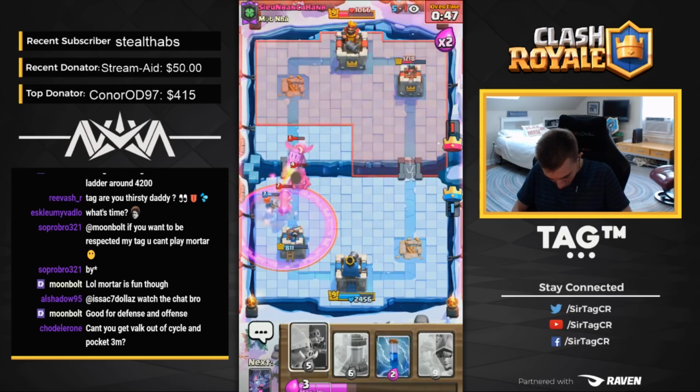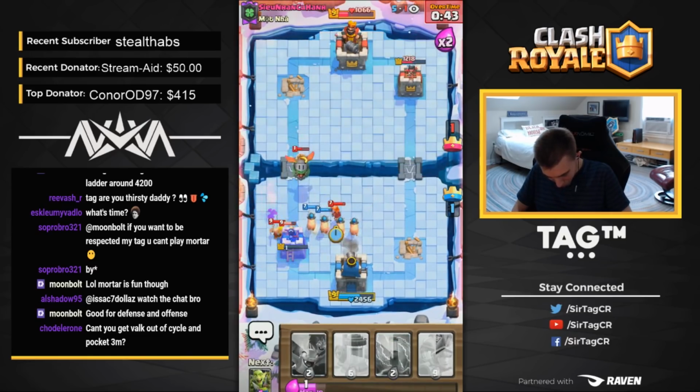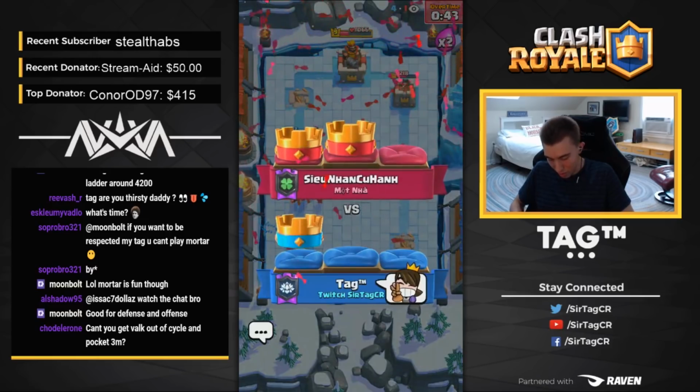Can we defend the Virginity? Or is that going to break? Oh man, it broke. GG and well played. I thought I played really, really well, but it's kind of a counter deck when he takes the tower. There's nothing I could do. GG, well played, and peace out, Girl Scout. Very well played on his end.